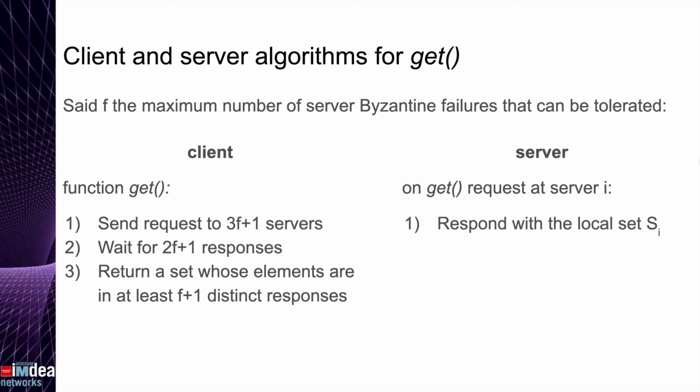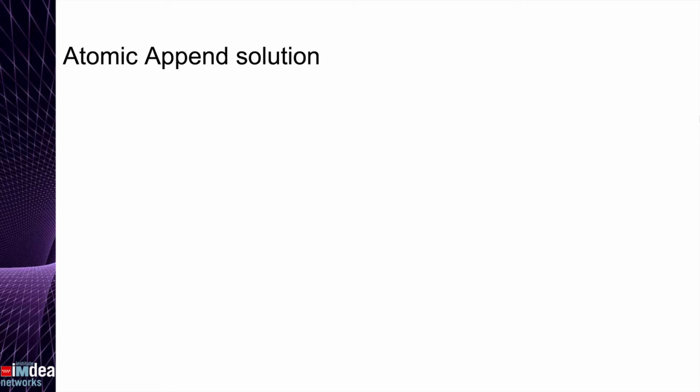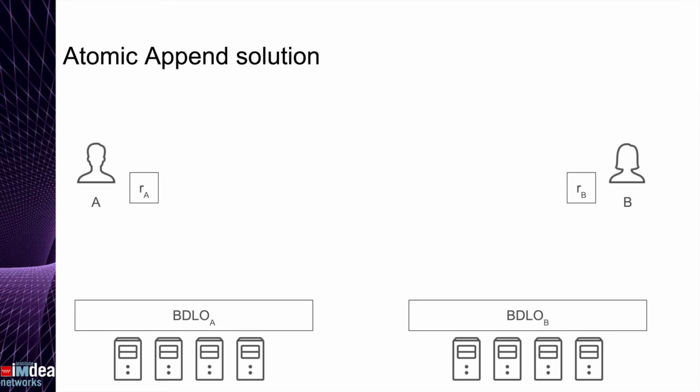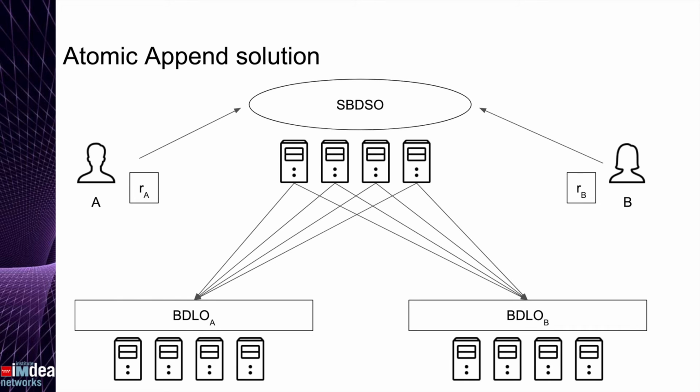Once defined the two key operations of the Byzantine-tolerant DSO, let's see what the benefits of such a data structure are, and let's go back to our two examples. In the atomic append scenario, the third trusted party that was in charge of solving the atomic append problem is no longer in charge of running a Byzantine fault-tolerant consensus algorithm. In fact, we can leverage the BDSO implementation to gather the records for the atomic append from users without caring about their relative ordering, and then trigger them on the target PDLO.